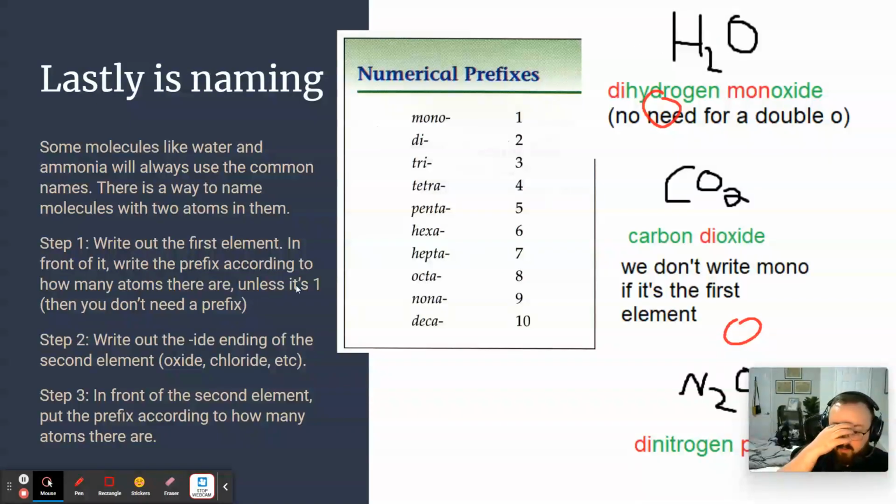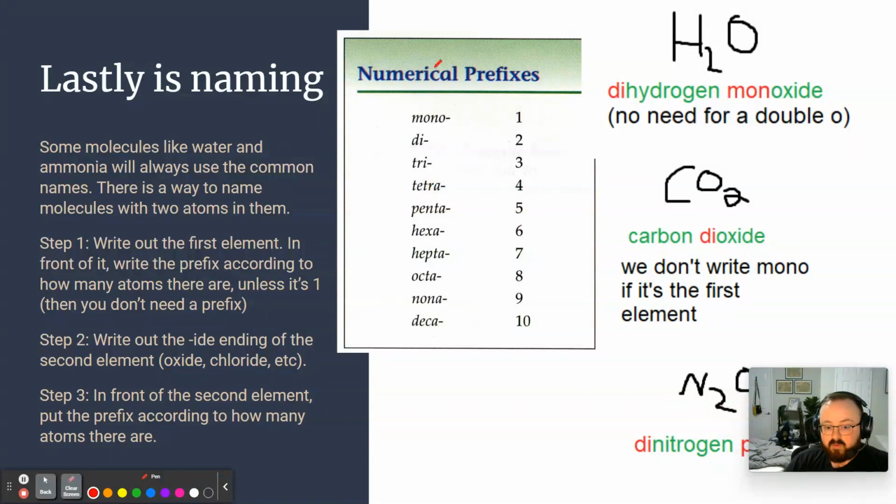All right, the naming of our molecules here. I'll get to this explicitly when we get to actual examples, but what we need to focus on is these prefixes, which I will give you on the quiz and the test. I don't like memorizing these, and I don't think that's a worthwhile use of time, but you should be familiar with them. Our naming is pretty similar to our ionic naming. You take the first element, and then the "ide" ending, so oxides, sulfides, etc. And then you just add these prefixes.